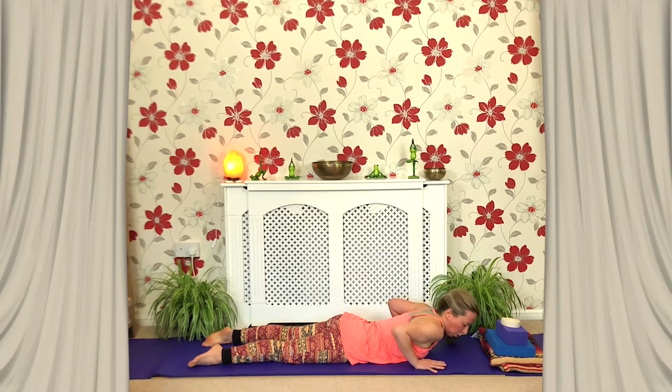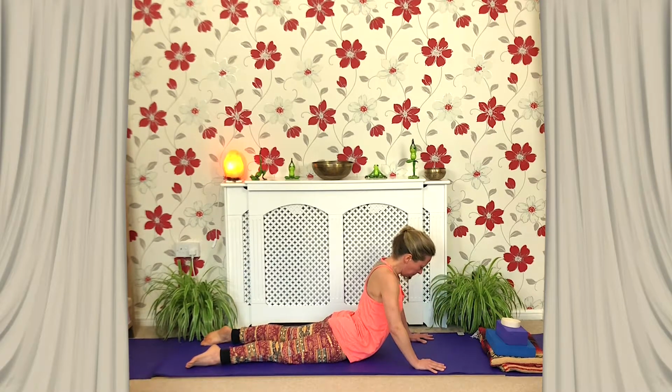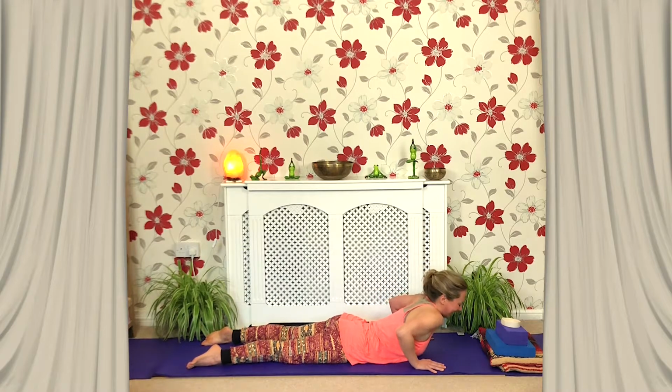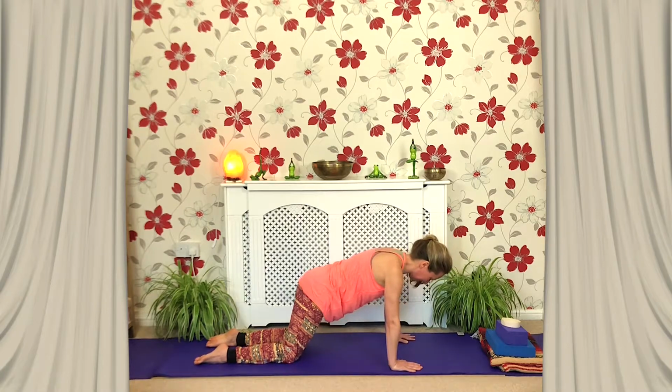We'll take one more. Use your breath to lift up. We're going to hold it for a couple of breaths here this time. Maybe feeling that front of the body getting a nice stretch. Breathing out, lower back down. Hands underneath the shoulders. Press back to the all fours.